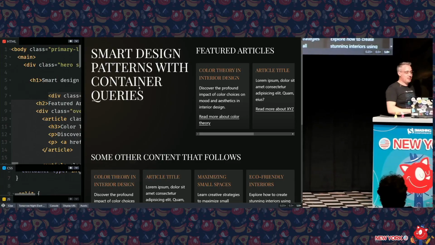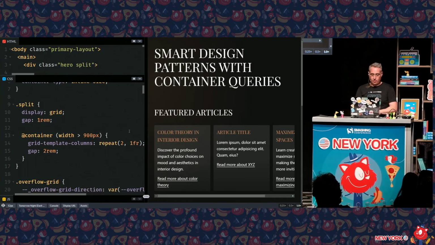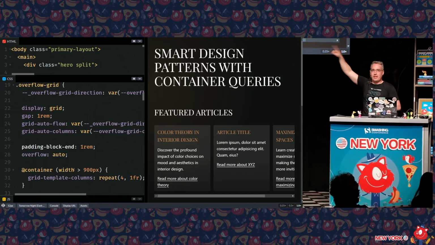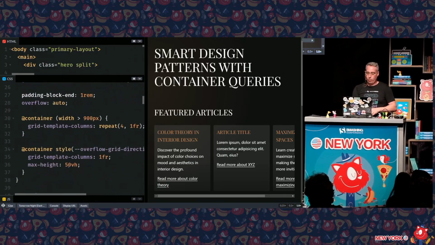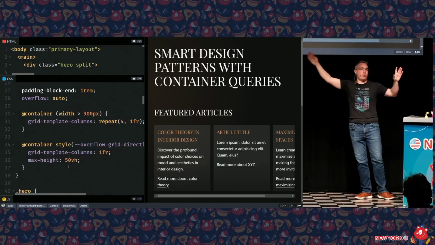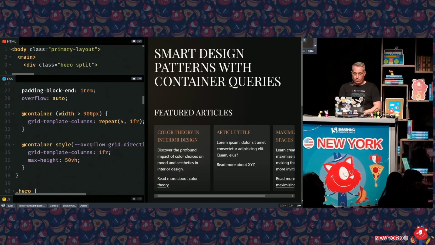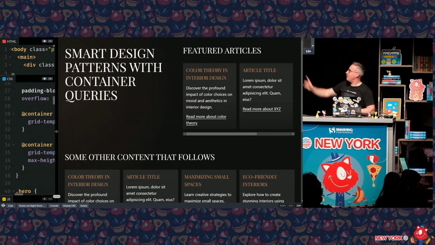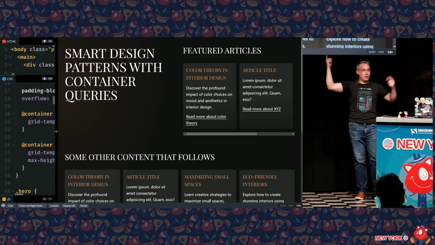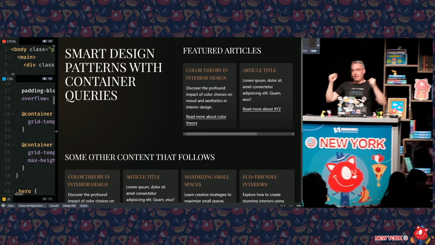But this is being set up with a container query. And the problem with this container query that we'd set up, if we take a look at overflow grid, I have a bit of custom property usage in here. The grid auto flow is what's making it go left to right, right there. And when the container is larger than 900 pixels, we don't have the side scrolling anymore. We just get 4 columns, which worked absolutely everywhere I was using it, except for this one spot up here because it got smaller, and because it's a container query, we're using the small version of it, and it's giving me the horizontal scrolling that I don't actually want. I was so frustrated.